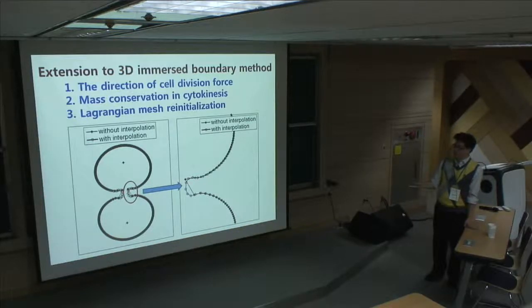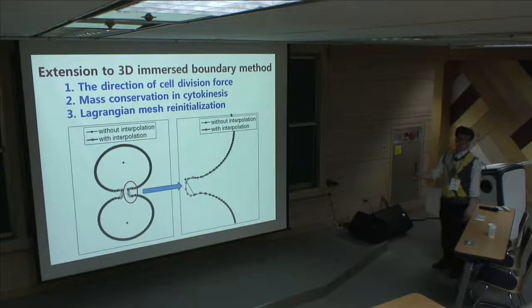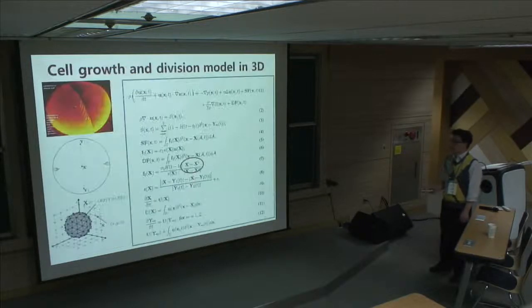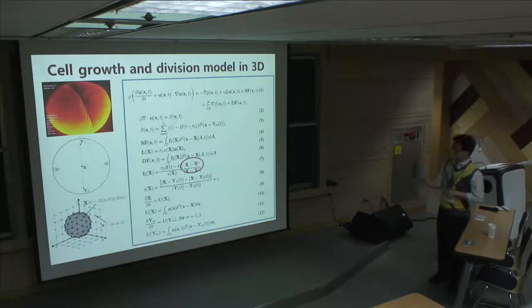So this is the magnification. When the cell contracts, the interface, the cell membrane, is increased, so we have more mesh. In that case, we adaptively add or subtract points. But that is very simple because we can use quadratic interpolation. We add and delete. It's very simple. However, in 3D, it's not that simple. So this is the 3D extension. The mathematical model is similar, but the numerical treatment is very difficult.